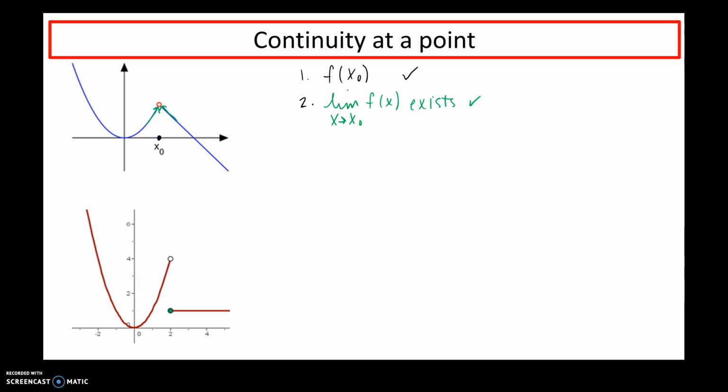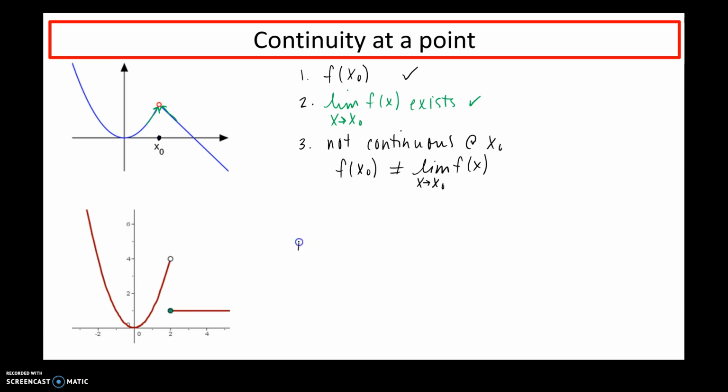But now notice from the graph, I mean, it's easy to see that it's not continuous because there's a hole on the graph. So the function is not continuous at x sub 0 since the y value of the function does not equal the y value of the limit. So as soon as one condition is not met, the function fails the rules for continuity.